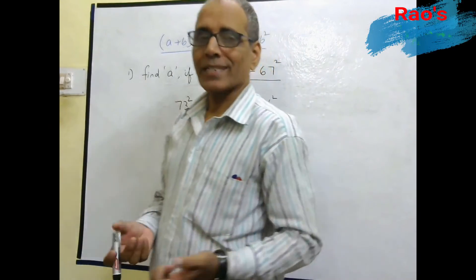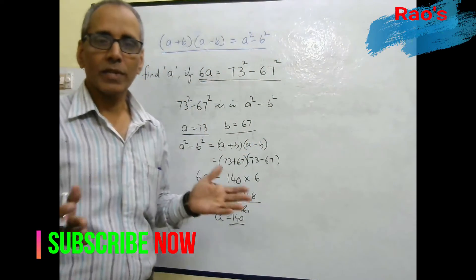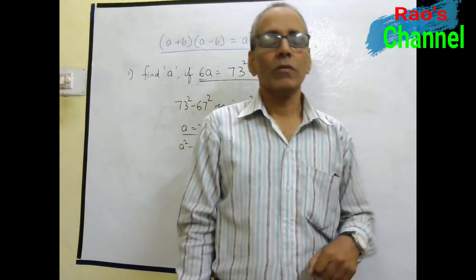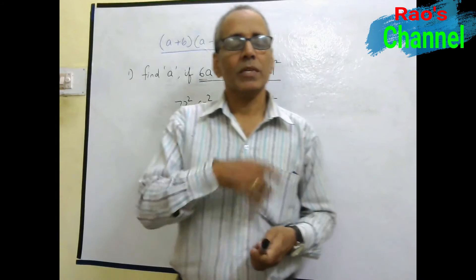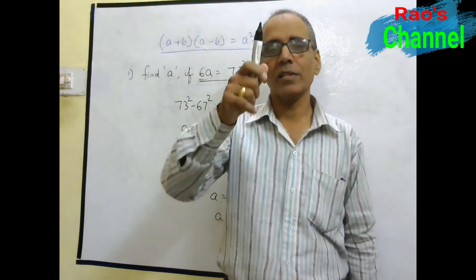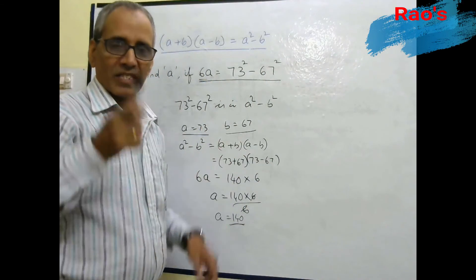Please keep practicing by writing all the identities from reverse side, forward side, both sides on a paper and carry the paper wherever you go. Whenever you feel free time, keep the paper out and go through and record and share with a friend so that you can master in mathematics, particularly in algebra. This is my suggestion.